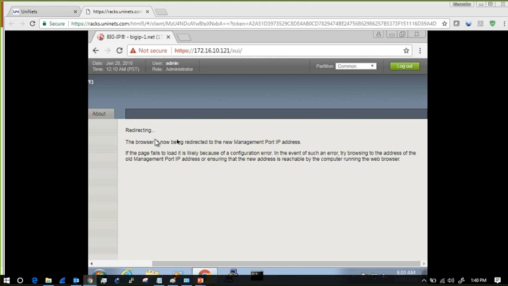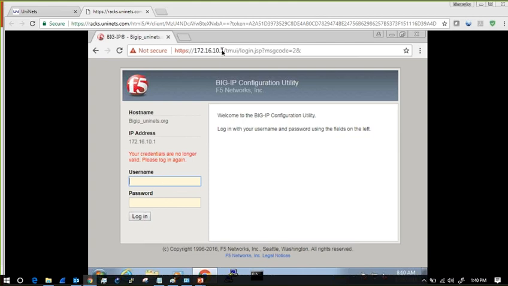The browser is being redirected to the new management port. Why? Because we have changed the management IP address. Again, you can see it has been redirected to the new one automatically.